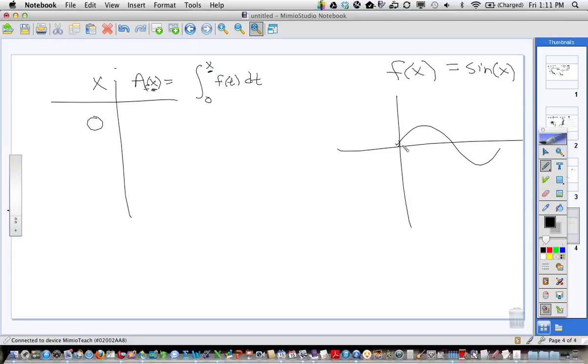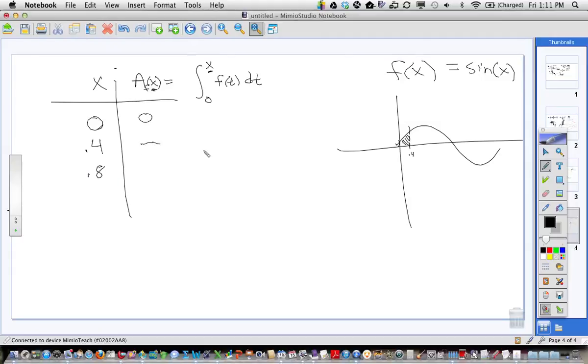So what does that mean? Well, if my left endpoint is 0, what do I get if x is 0? I'd have the area from 0 to 0. What's that? 0. And then let's say I went over here to about 0.4. Now I'd have this area, so that's a little more. At 0.4, I have an area of, I don't know, I have no idea what it would be. Whatever, it'd be something.